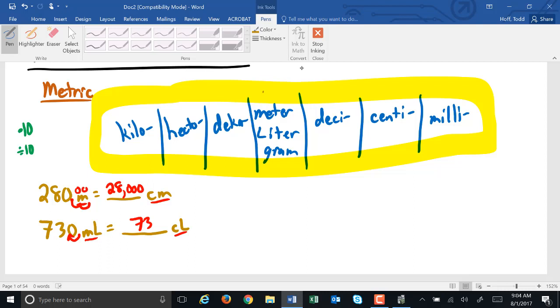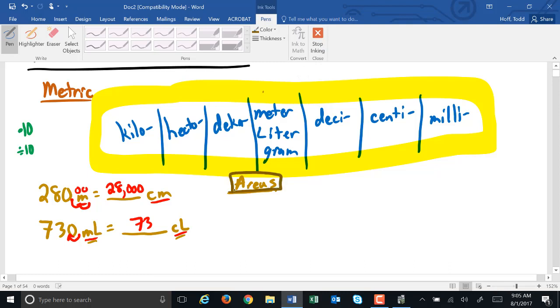Okay, so that's if it's just standard measurement. Length, we've got the capacities and the masses, of course, aren't going to change. The length measurements will follow this chart. But remember, those length measurements can sometimes get used for areas. So if they're being used for areas, they would look like this. They might be 5.7 centimeters squared being converted into millimeters squared.